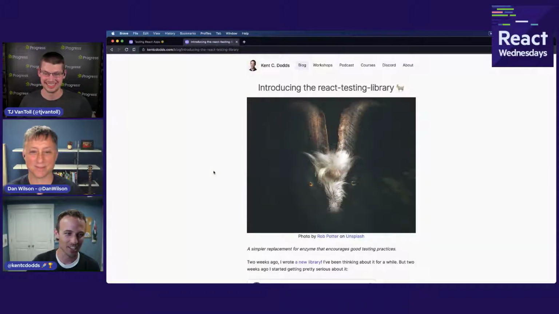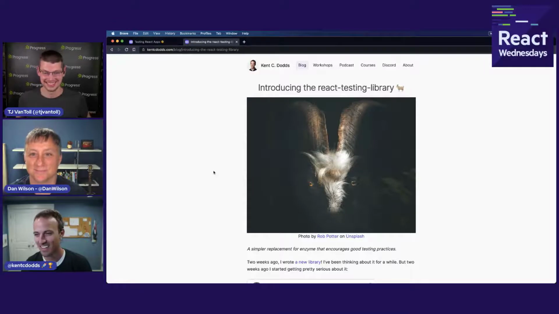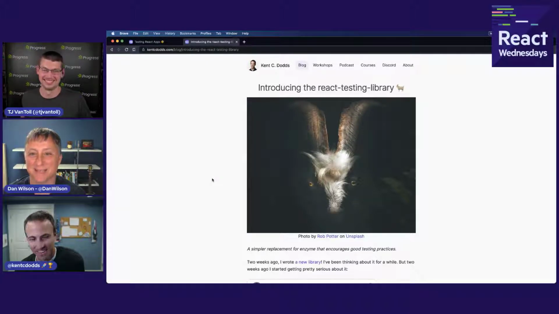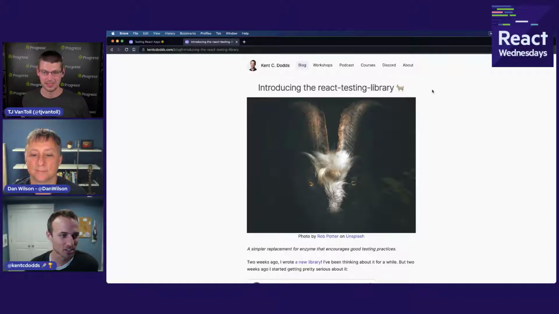You know what? Let me see if, in my introduction to Testing Library, it makes sense to just dive right in. Let me share my screen. And this may be the very first use of emojis in StreamYard username history. I'm impressed. You crushed it again. So the rocket is for Epic React and the trophy is for Testing JavaScript. And the GOAT is for React Testing Library. The origin story for that is I just picked a random emoji.